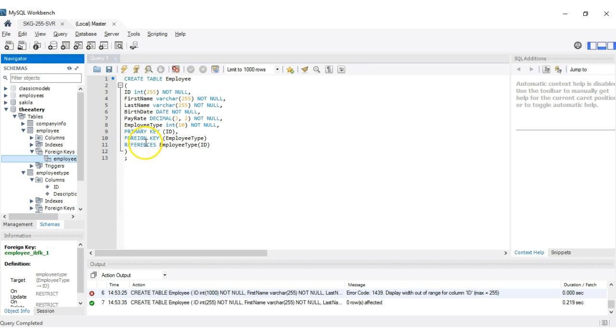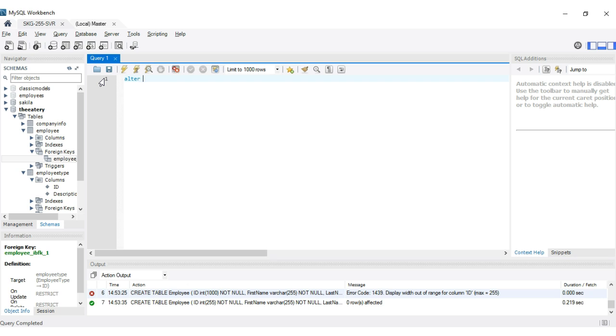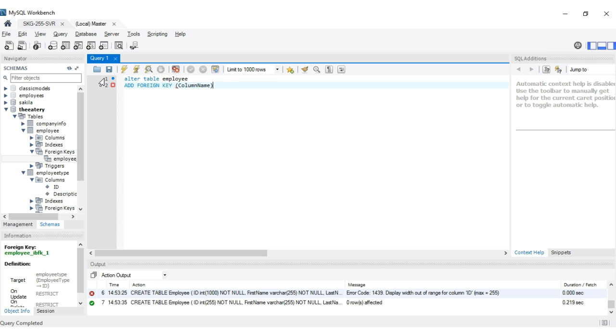Like if I want to add a foreign key, what I can do is I can alter a table. I can do something like alter table employee, and I could add a foreign key and specify what the column name is. So let's just say column name, just so you know what it is there. And then we could do something like references. So the same thing where I added foreign key when I created the table, we can always add it in later if we forget it, but to do that we'll have to do an alter table. And so it's the exact same command. So references, employee type, and then whatever column name over there that we want to reference.